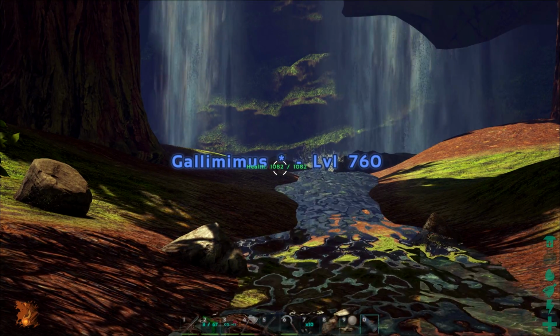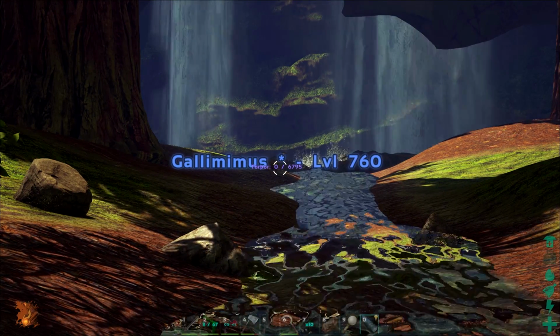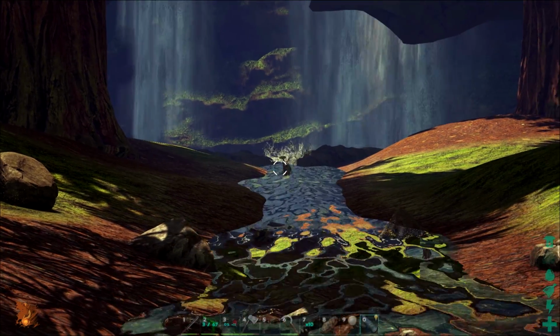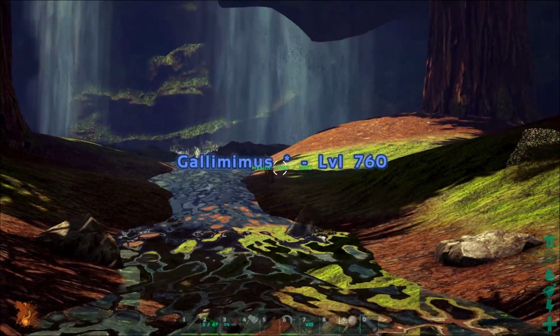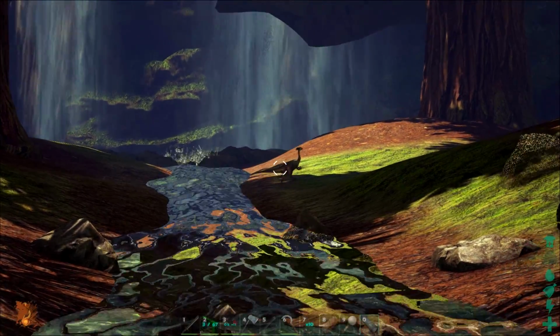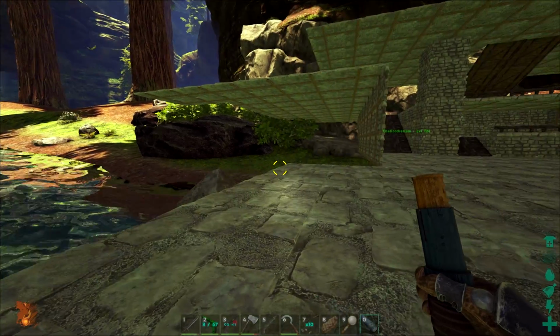So Gallimimus, level 760. And then is there a different mode? Yeah, torpor. 0 out of 6,795. So you press N, you can change it between health and torpor. I kind of wish it showed both of them at the same time. And also has this little thing because apparently you have to actually be focusing right on them. I thought it showed everything on the screen. But yeah, this is actually pretty cool. I like this a lot. This is definitely a pretty cool thing here.